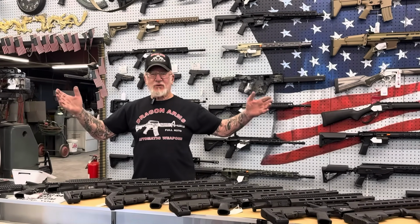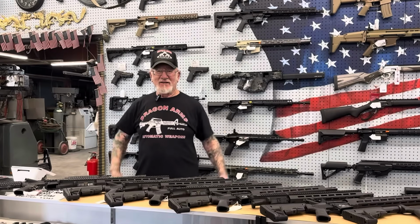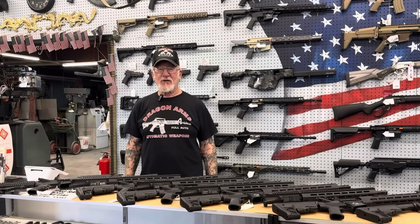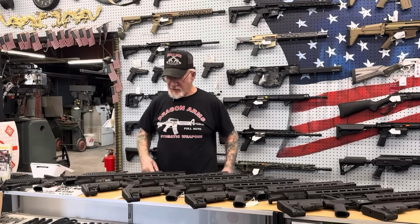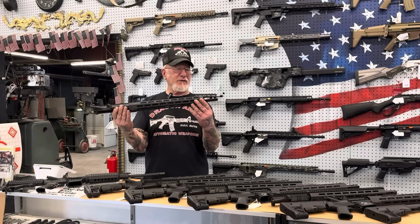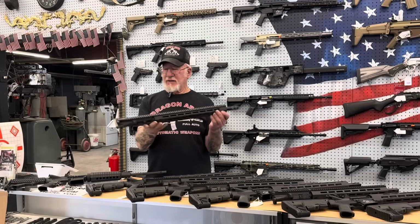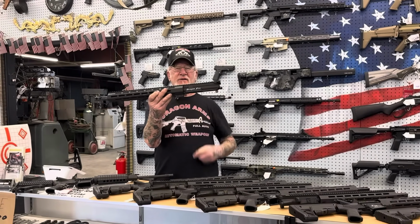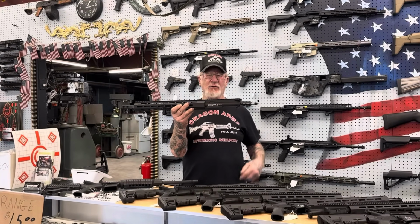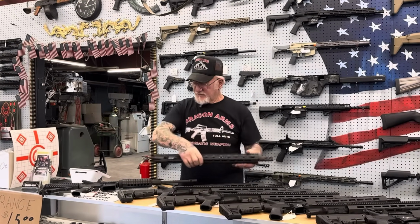I'm in my gun store here, and we finally got the big bore, the big heavy barrels in. The heaviest barrel on the market, 950,000 thick. This is what the heavy barrel looks like. It's got a nice flash suppressor. They're 16 inches long, and it says Dragonfire, see, on the upper. And it comes with the charging handle, forward assist, and the bolt assembly.